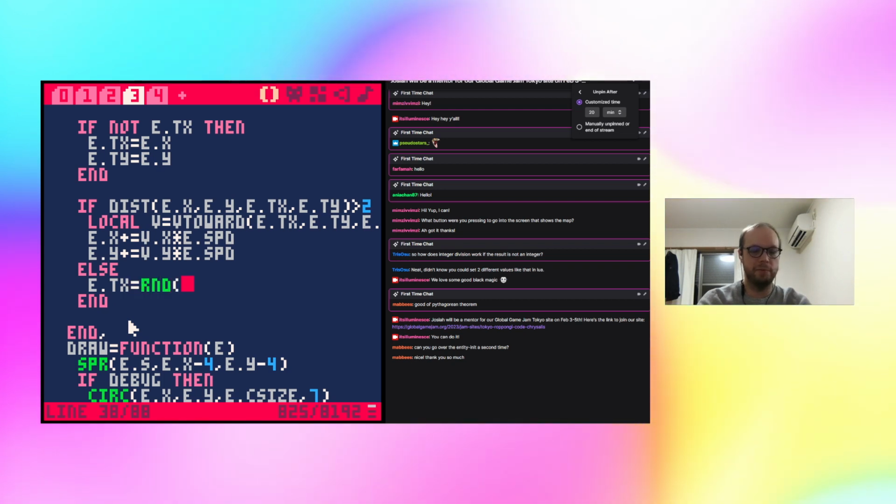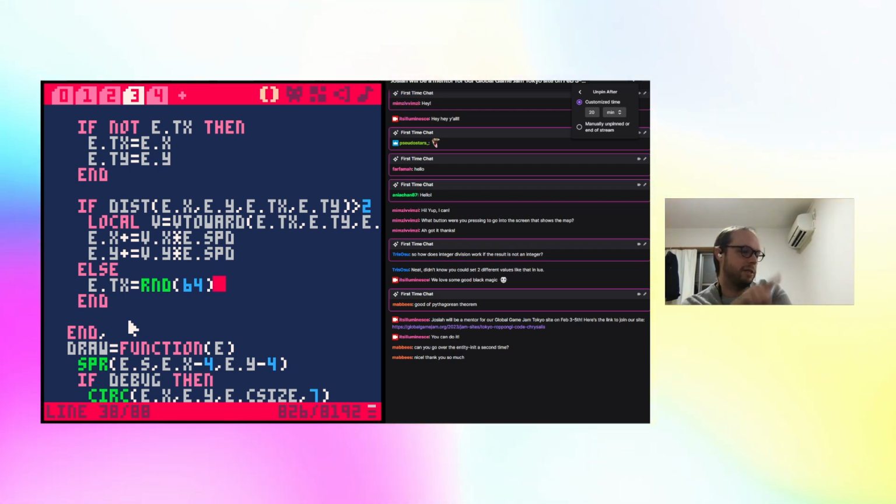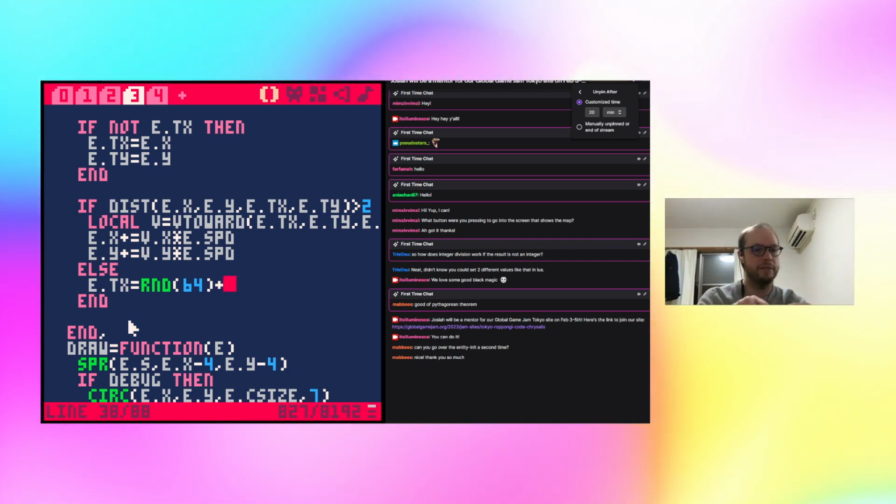And we're going to set it to a random number between 0 and 64, because that's how big the rooms are. 8 by 8, 64. Or 8 pixels by 8 tiles. So we're going to multiply a random number between 0 and 64, but we have to offset it by the area that they're in, right? Because everything's starting from the base position of its area plus up to 64 pixels. So we got to get the current area.